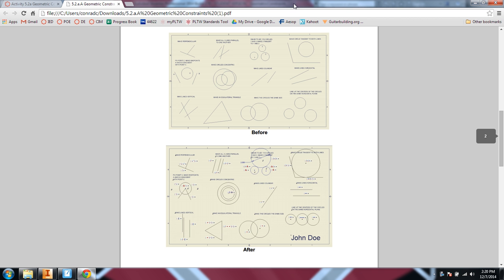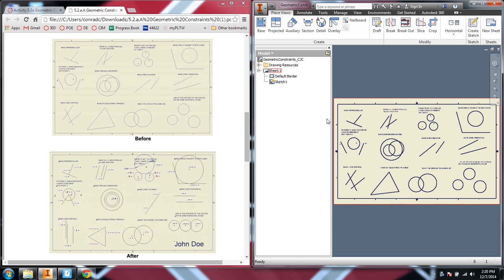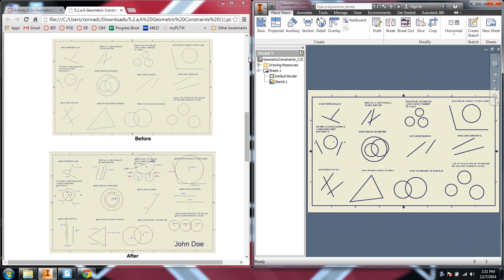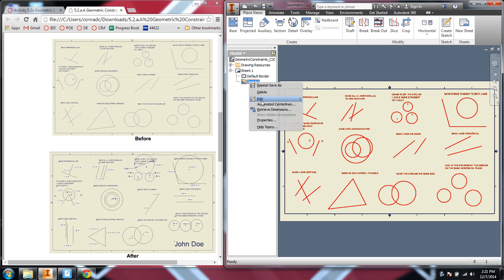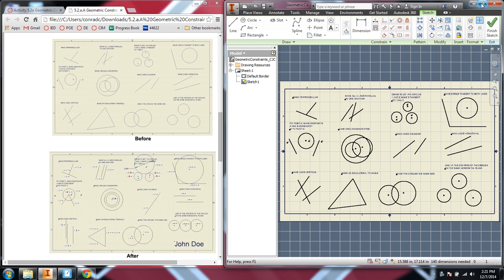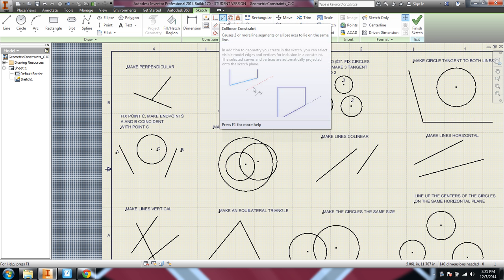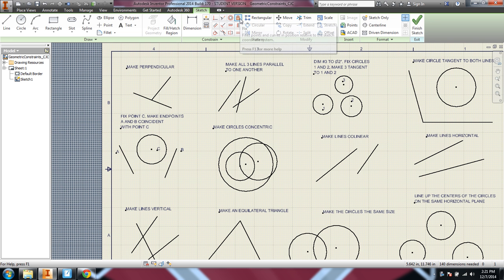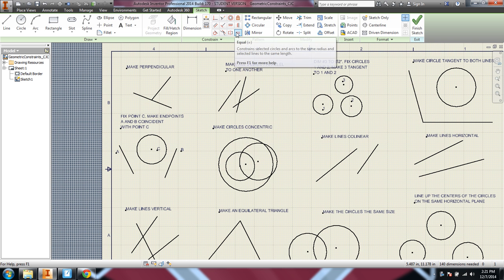Okay, so the directions do give you a before and after, and what you might want to do is click directions to one side and Autodesk Inventor to the other. And then what we need to do in order to make these changes is go in and edit the sketch. So in the browser I right-clicked and went to edit the sketch. Now all the special constraints for geometric constraints are all up here. Coincident, collinear, concentric, which aligns circles, fixing something, which locks it in place, parallel, perpendicular, horizontal, vertical, tangent, smoothing, symmetrical constraint, and making them equal.